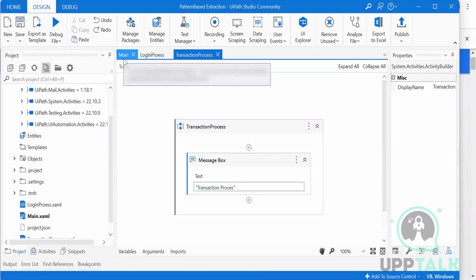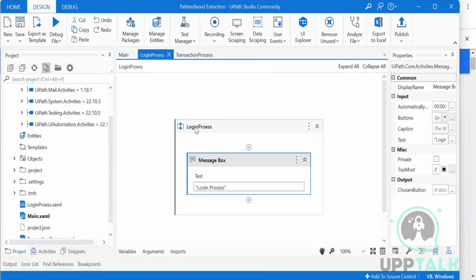So I want to check module by module. See, I'm creating, and once I create, I want to check whether this process is successfully running or not. If I give the run command, it will go to main, but I want to check only this login process. I want to run only this workflow.